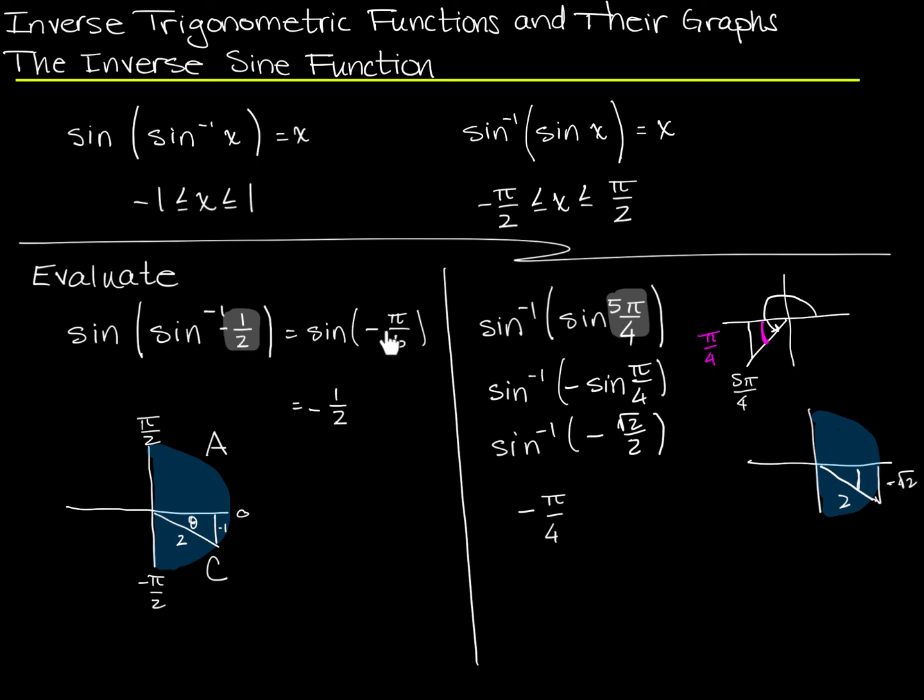This is one of the angles that we were familiar with from our very first explorations of radians. We have pi over 6, pi over 4, and pi over 3. And then to that we added pi over 2 and 0. And then we started looking at the negatives of those. So those 5 angles with their reference angles in the 4 quadrants, those are our sort of friendly angles. The answer isn't always going to be a nice angle. So the input here is not always going to be something from that chart.